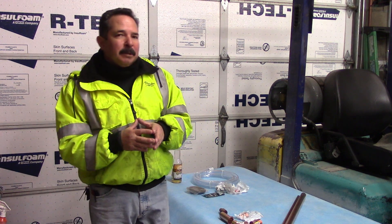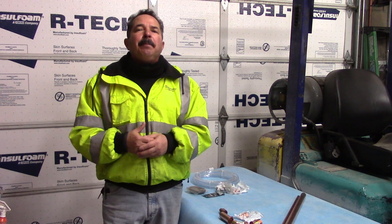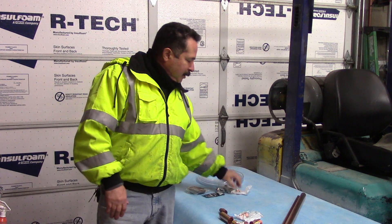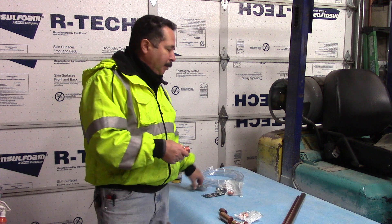It's also important to know that in my research, I think you can buy a siphon feed tube itself for a little bit less than or about what it's going to cost you to make it yourself. You're still going to need some hose to get the media from underneath up into your cabinet, some adapters to get it into your cabinet and over to your gun, some kind of flange where it drains, and a fitting for that flange. So you're still going to spend probably another 20 or 30 bucks roughly, making it about 100 bucks total.